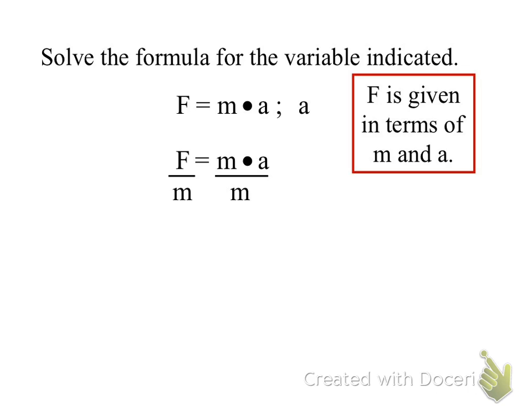I want to hear that out of your mouth. Because, M, sorry, by M, sorry. M. I want to hear that. Because we are solving for A. So we leave A there. We're solving for A. So A is going to stay there. So what do I want to get rid of? The M. So I divide by M on both sides. I just want to hear your inverse operations and your properties of equality being done. Both sides are divided by M. So my M's cancel out, and what's left? My M's cancel out. What's left? Cedric.